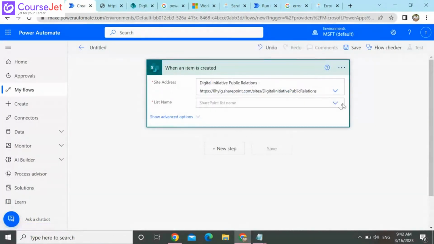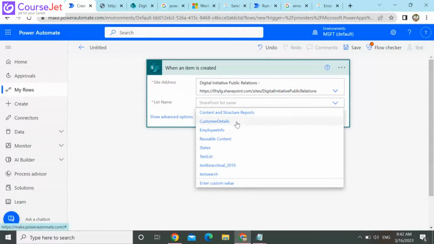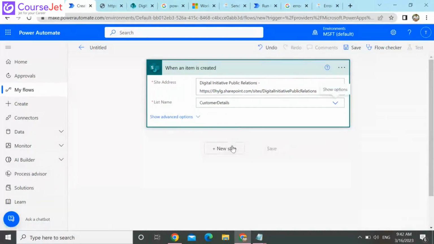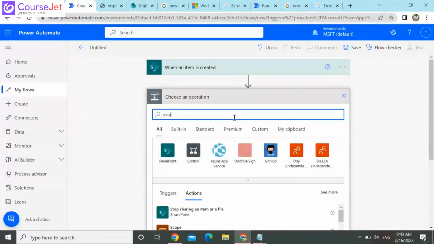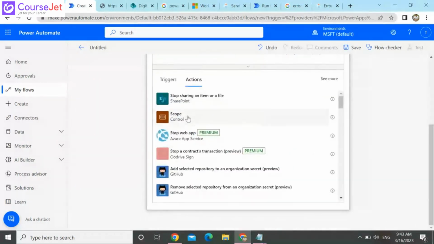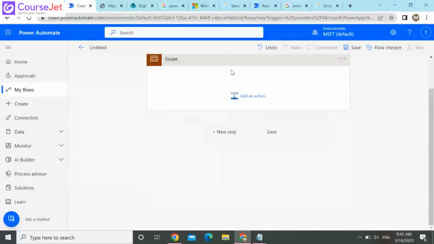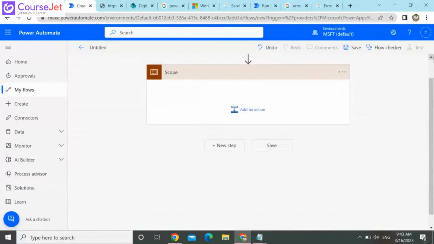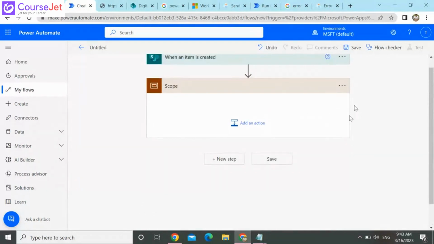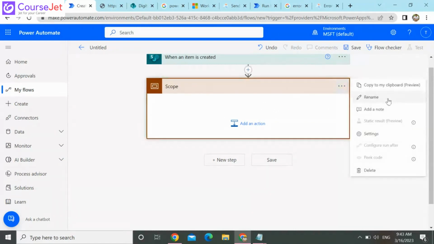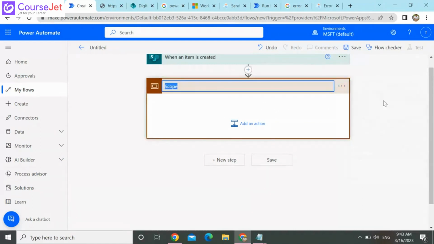Okay, in the new step, instead of a step, add scope. This is like a collection of actions within the scope. We can rename this as try.